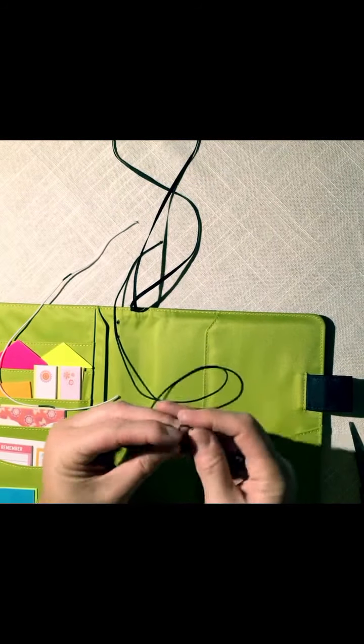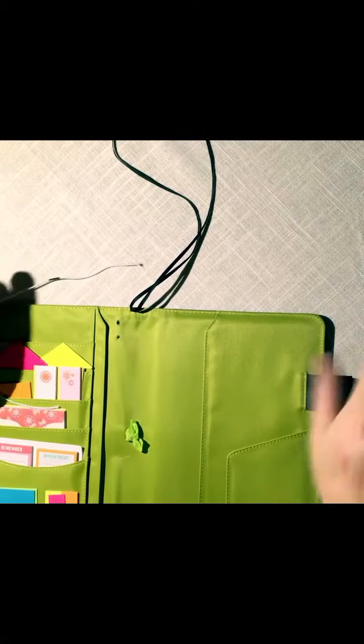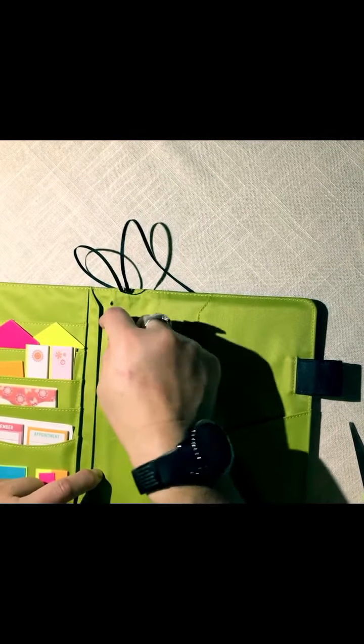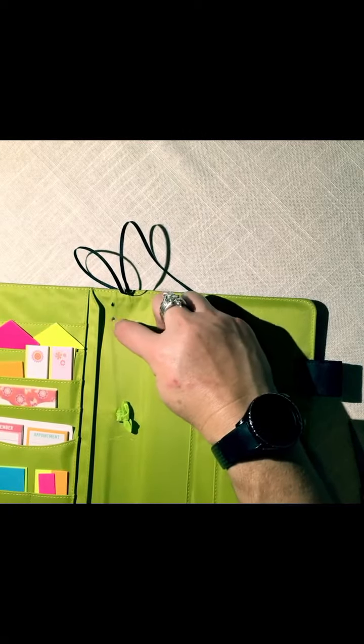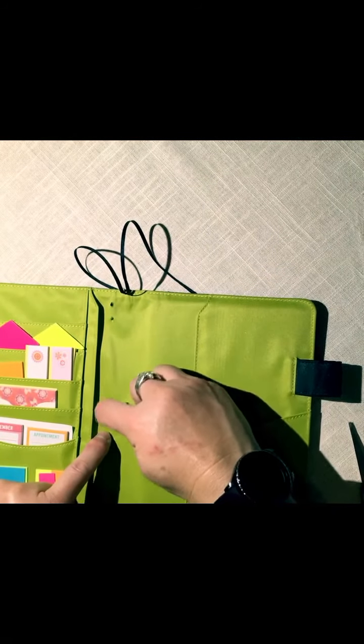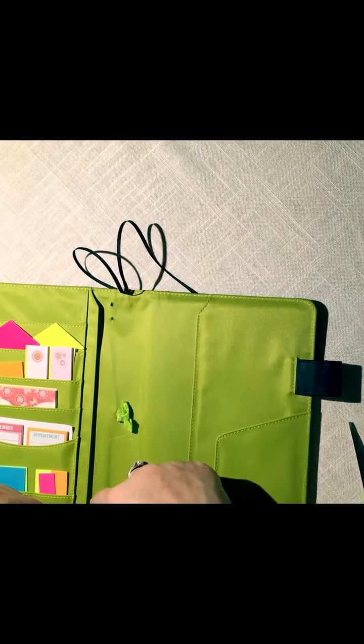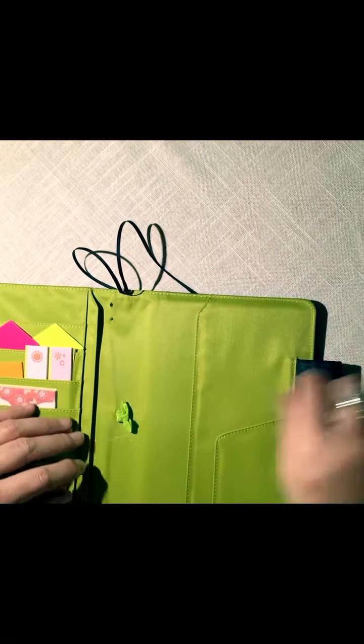And so when you set up to do this, if you've had traveler's notebooks, you can kind of understand. So it goes in and out through there and in and out through there, and then it ties here. So you have actually the tie, the band that comes through this side and it's tied, and then you have a solid band coming through the tops. So, and that's what you hook your notebooks under.